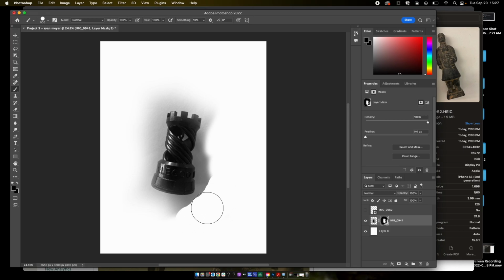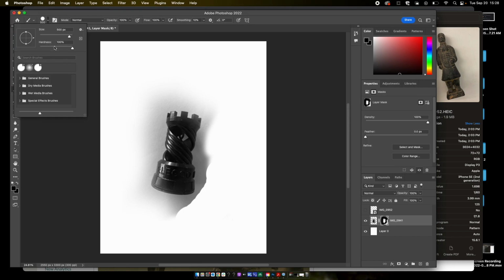Now it makes this solid, hard edge versus when it was 0% hardness, it was a soft edge. You just have to adjust accordingly depending on what you are going for, okay? Often it might be somewhere in the middle.